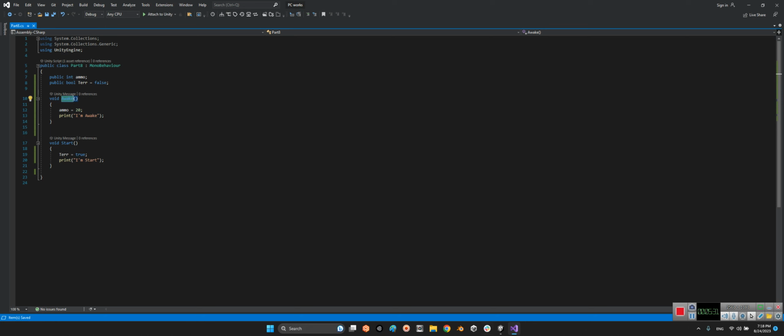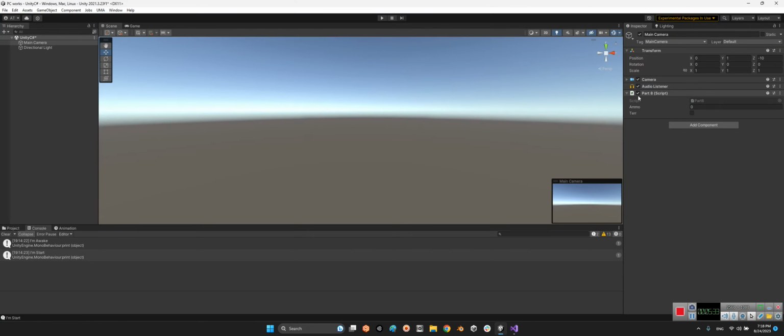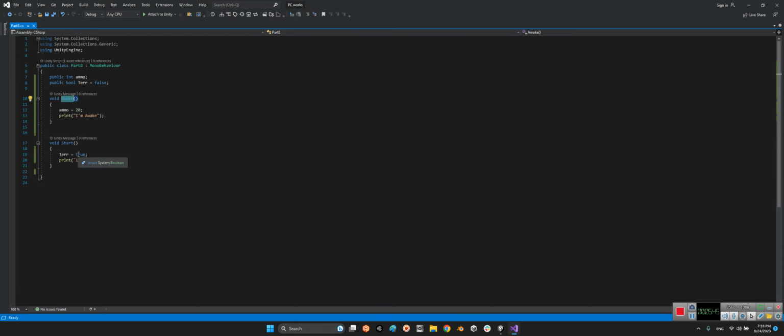And also, look at this. We can disable the component. Whenever we disable our component, the functions inside our script won't work. For example, void Start, or Update, or anything else.